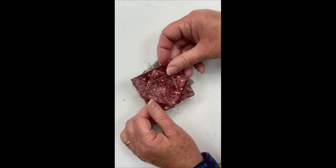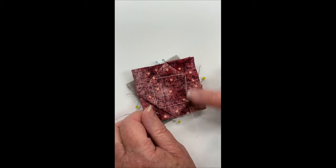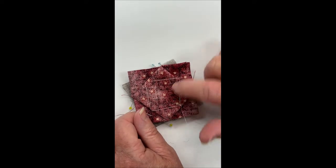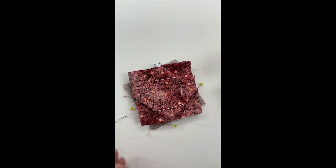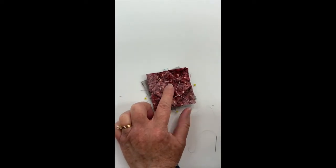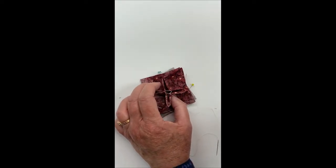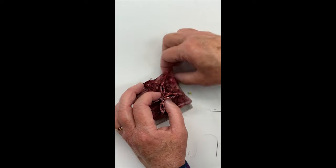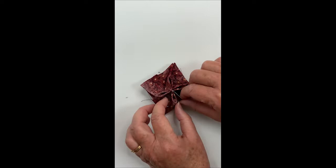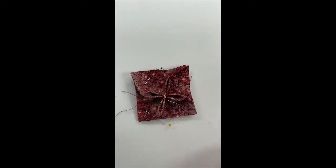And I'm going to actually show you on this block. It's a little easier to see the thread on this one. So you started out here, a little tuck, a little tuck, a little tuck, a little tuck. And now you have another square that's actually formed. So you can go ahead now and put a finger in the center of the block, and you can draw this up. And when you draw that up, you will end up with what kind of looks like a little flower after you draw that up.